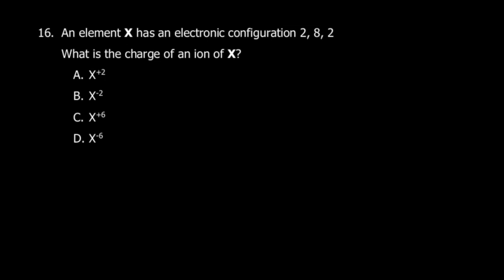Let's quickly move to question 16. An element X has electronic configuration 2, 8, 2. What's the charge of an ion of X? You look at valence electrons. Valence electrons means electrons in the outermost shell. The electrons are actually these ones: two. The first shell is filled up by two generally, the second one is filled up by eight generally, then afterwards you have to fill this one. But this one now is only filled with two.